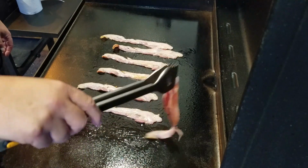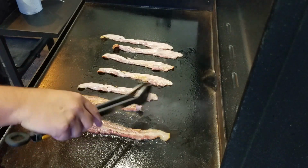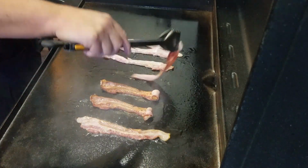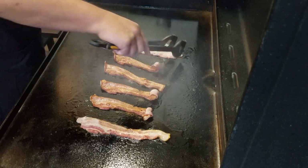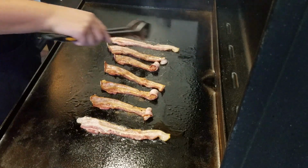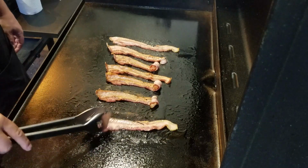Let's give our bacon a flip. Oh, there we go. Yeah, buddy. Love it. Sizzle, sizzle. The sizzle manizzle in the hizzle. That's right.